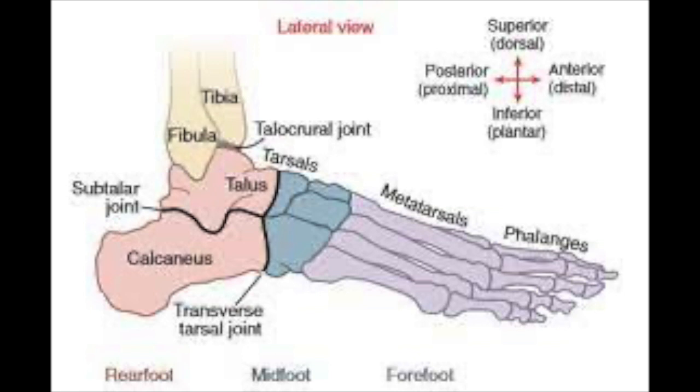So then as we move forward, you get to the midfoot. And the midfoot's something we talk a lot about in barbell training, right? Because we say it's our balance point for exercises where we're standing on our feet, right? So the midfoot is comprised really of five bones.